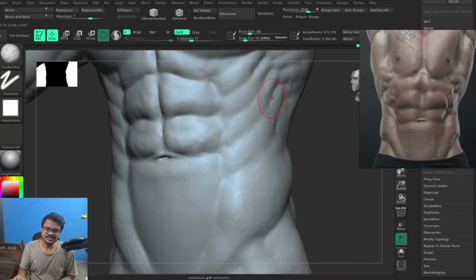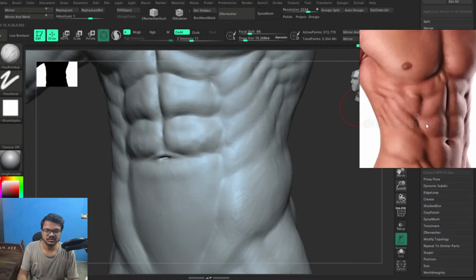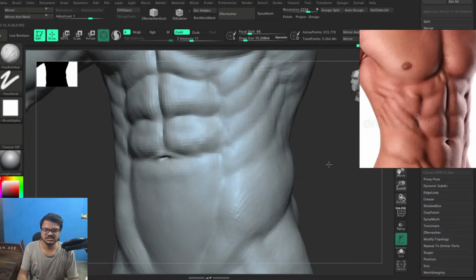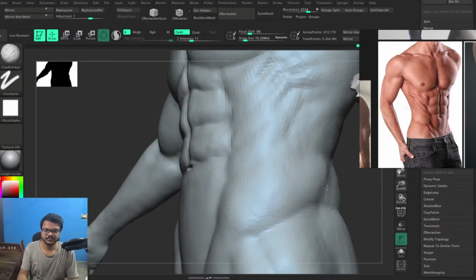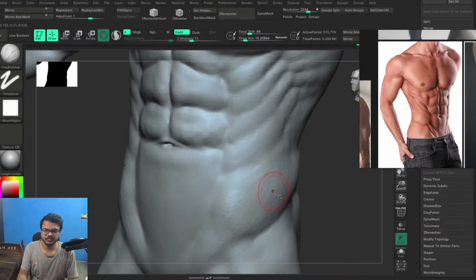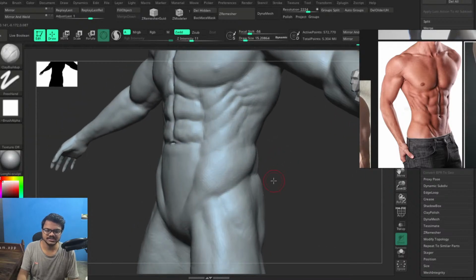And these look like stripes, and I don't see any here. How do I get rid of this? This guy does. So this is this muscle group, and on top of that there is one coming from like this.